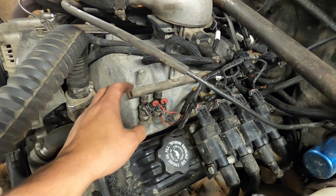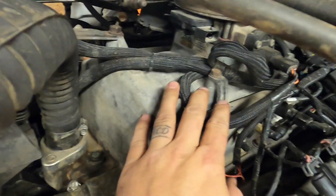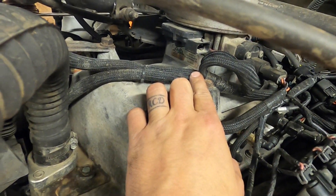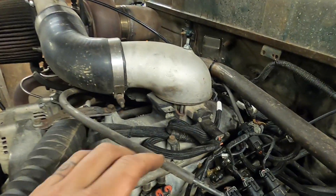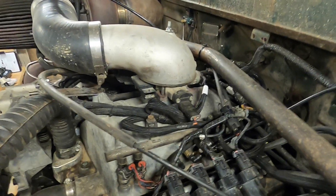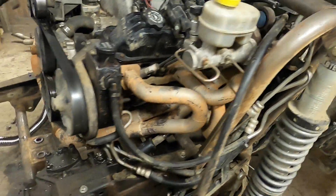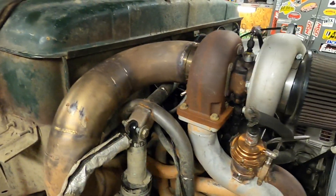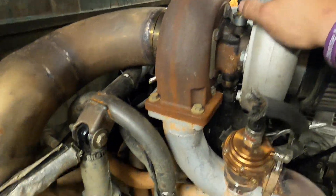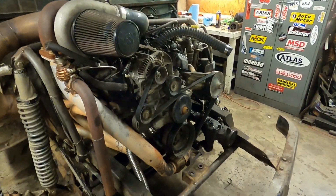It's a stock plenum — I just added washers and used some case sealant, actually a Yamaha case sealant, and that's been holding up good to boost. I've got a stock throttle body on here. You can see there is a little throttle body spacer in there. The only reason that's in there is so the alignment works out better — it isn't really doing anything; it came on one of the parts trucks so we used it. And then we've got some custom headers we made, custom Y-pipe, that goes up over into the turbo, which is an eBay GT45.